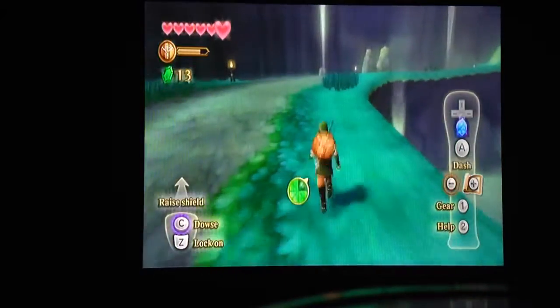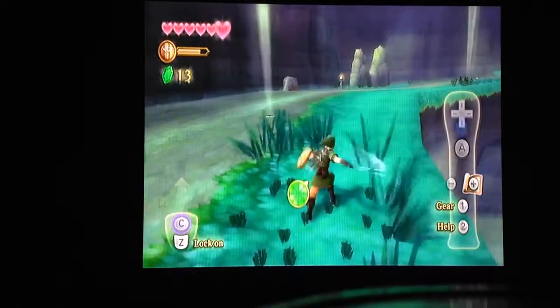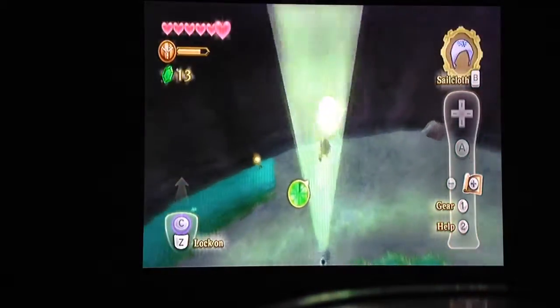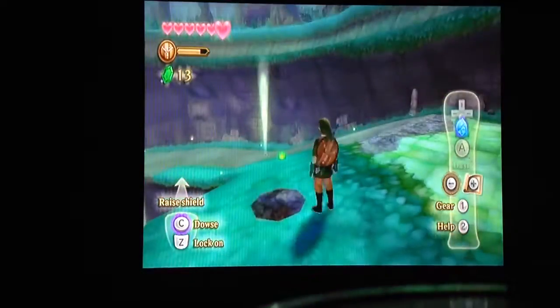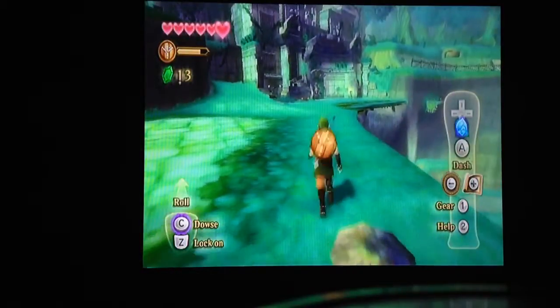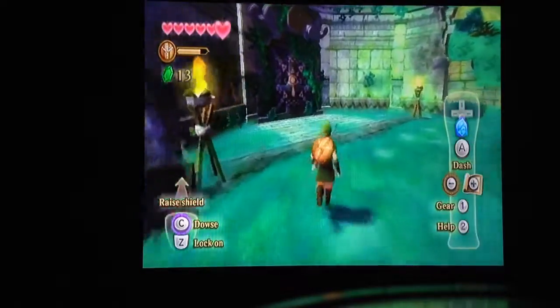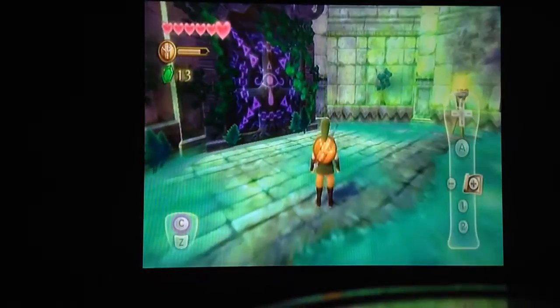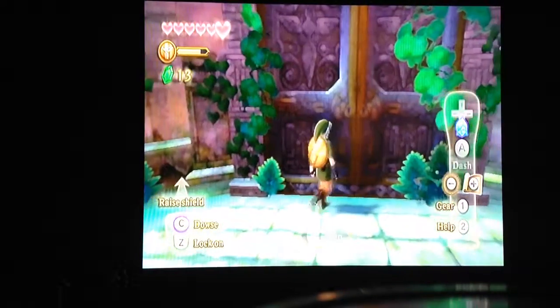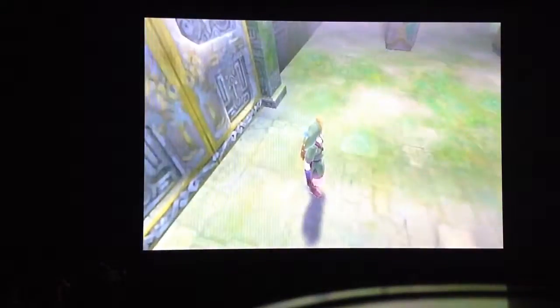That's right. Using our sailcloth, we can actually ascend higher, and we can cut grass now. This is fun. Let's go ahead and go higher. And here we are. The target. There's the temple. Okay, here we go. Another blurry screen transition.